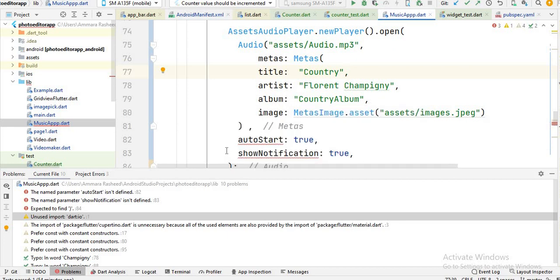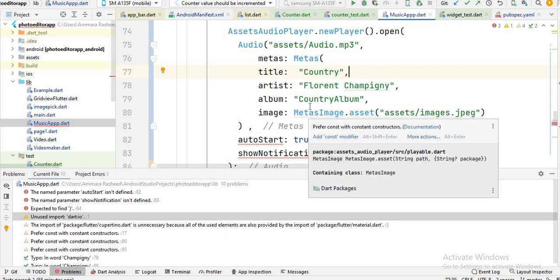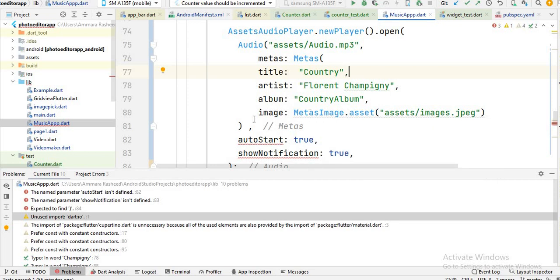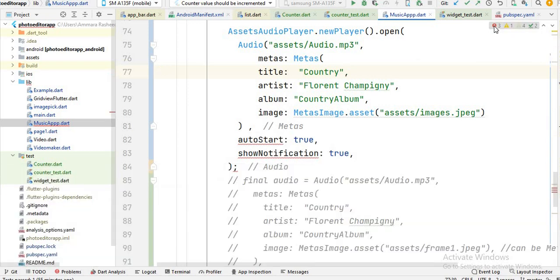So the question is, how does this code know this bracket is missing? The answer is, we write a test file where we write, if this bracket is missing, this message is shown.